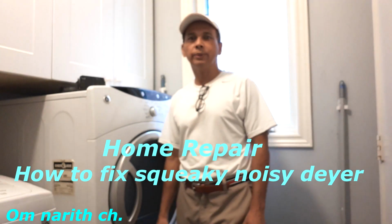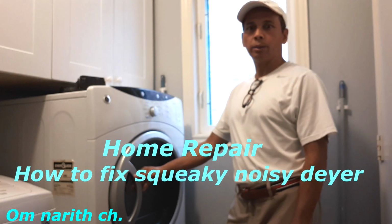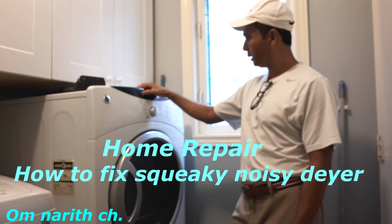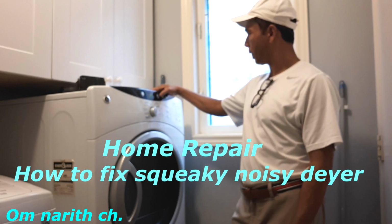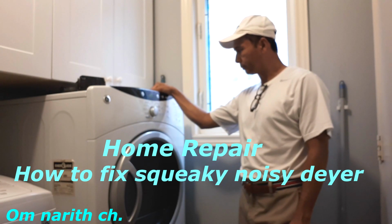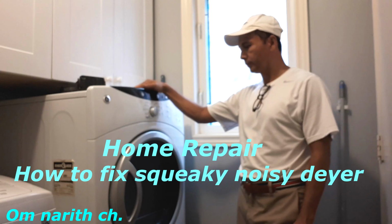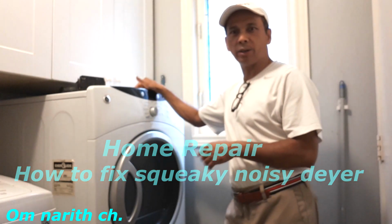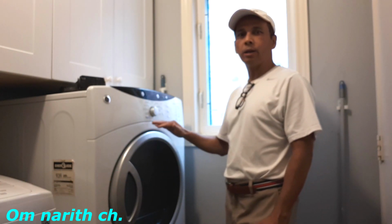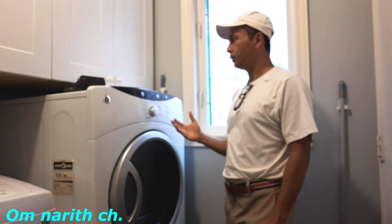Today I have a problem with the dryer, it's making a squeaking noise. So we'll find out what's going on. You can hear that squeaking noise. So probably the upper drum got worn out. So take it out and we'll find out what happened.